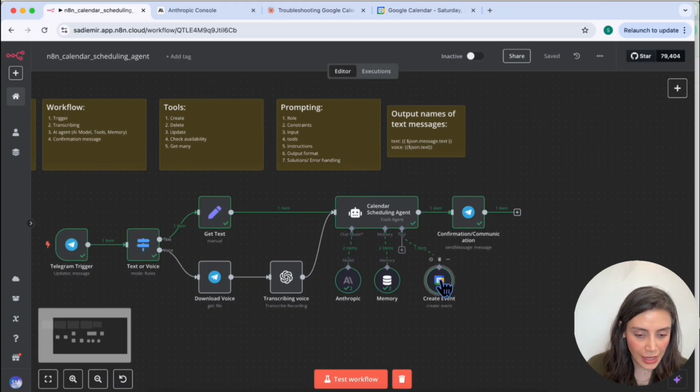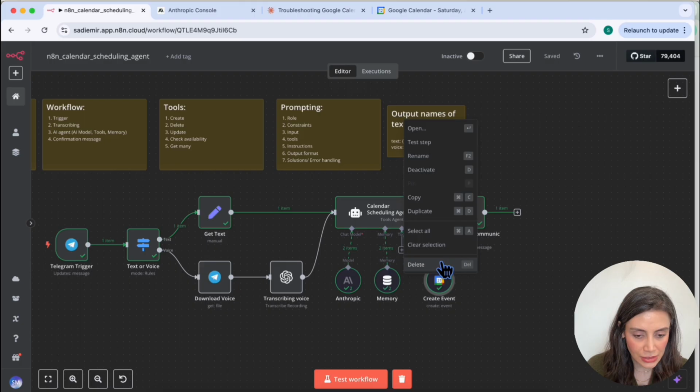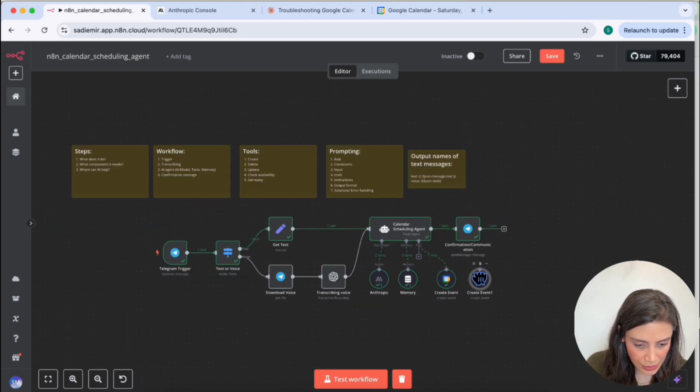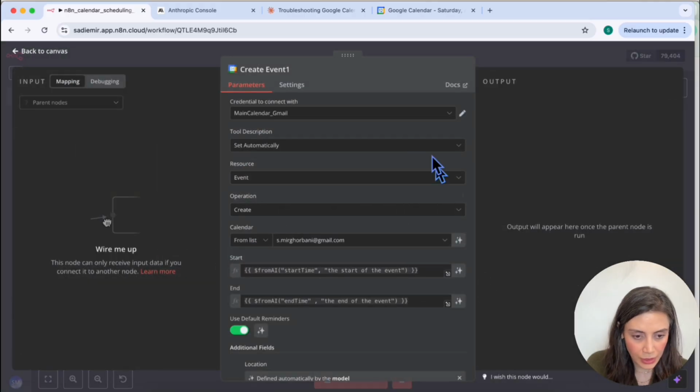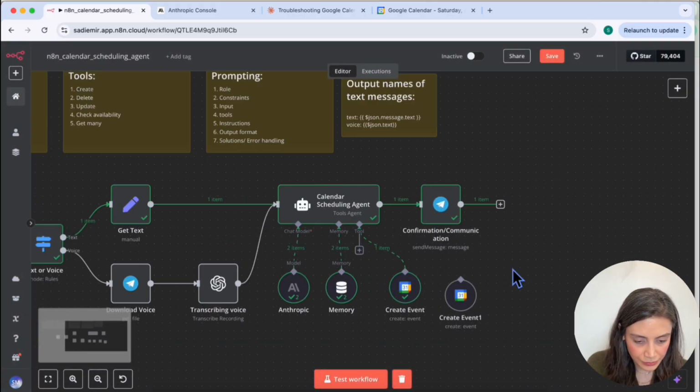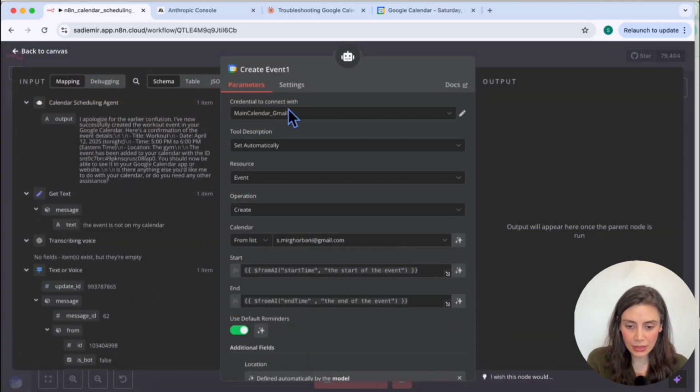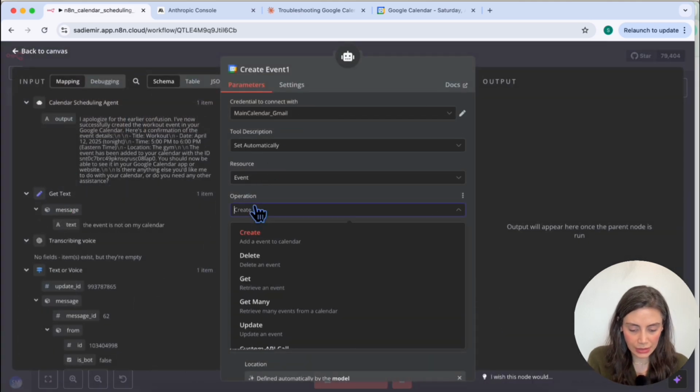So I'm gonna add one more. Let's copy this create event. Okay, let's connect this to this. And let's update it with delete.